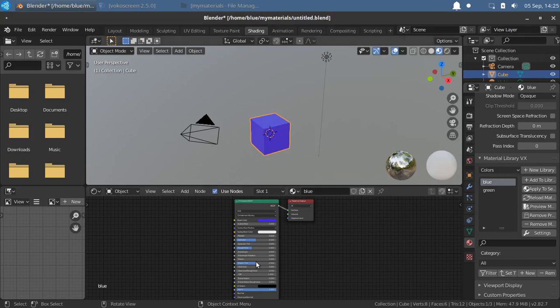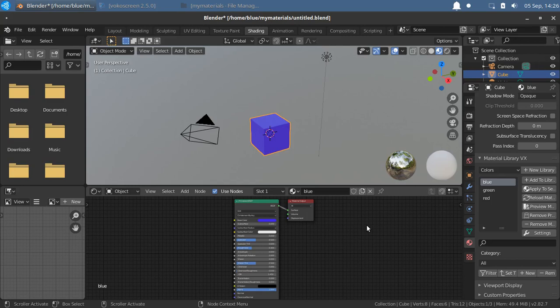Okay, let's do one more. We'll make a red. Change our material to red and click Enter. Apply to Library. And you see it came up red. It's stored into the Colors blend file. So we can click on green and click Apply to Selected. It turns it green. Blue, Apply to Selected. It turns it blue. So that's how you build up your material library.